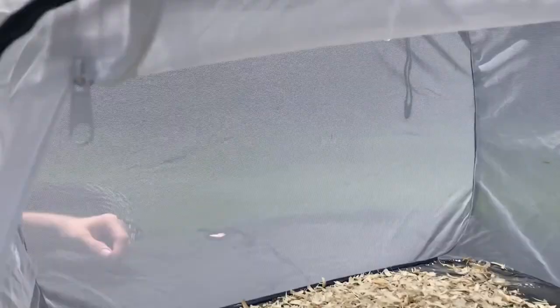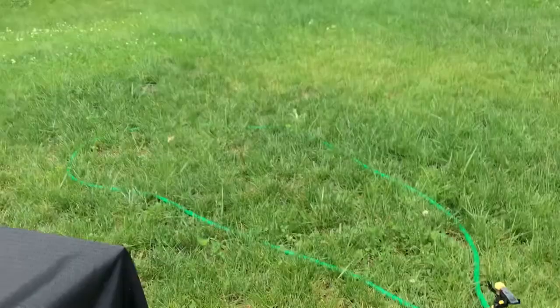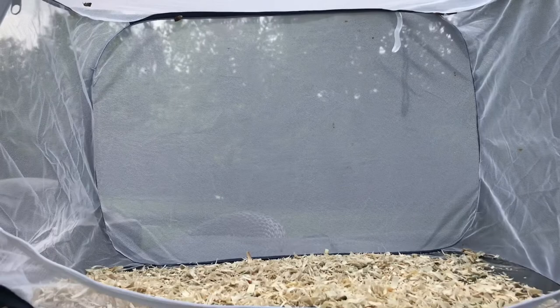Come on. There's one. Over there. There's the remaining pupa. Okay. Come on, quit being difficult. Well, they are not wanting to come out right now, so I will release them, and that will be it. And then we are just waiting on the rest of the pupa.